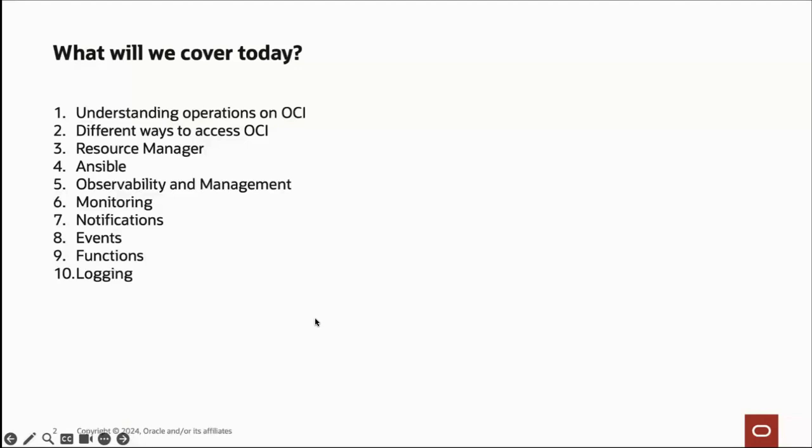So we're going to simplify it down and describe it in 6 different terms that we believe will encompass operation activities. And then from there, we're going to start off with how you can access OCI in a variety of different ways. You might be familiar with our graphical interface, our OCI console, but you can also utilize OCI REST APIs and infrastructure as code tools, all to be able to access your resources and provision them on OCI. Then we'll go into our IaC discussion, discussing how to utilize tools like Terraform and Ansible on OCI and the recommended best practices.